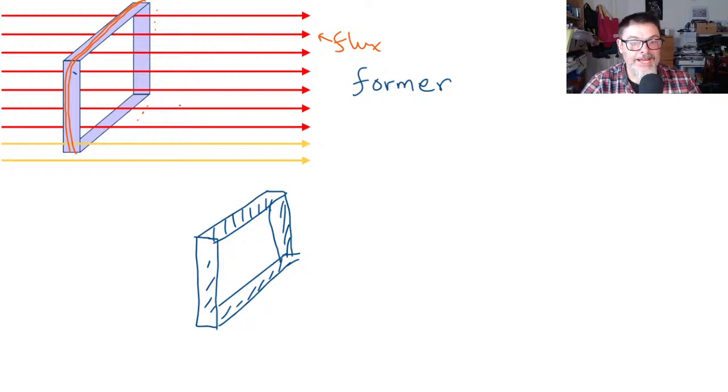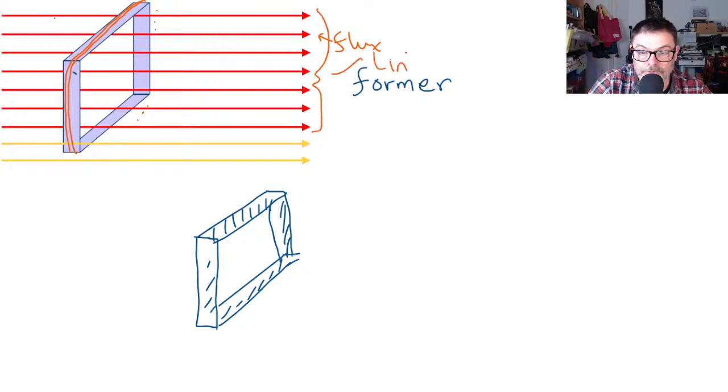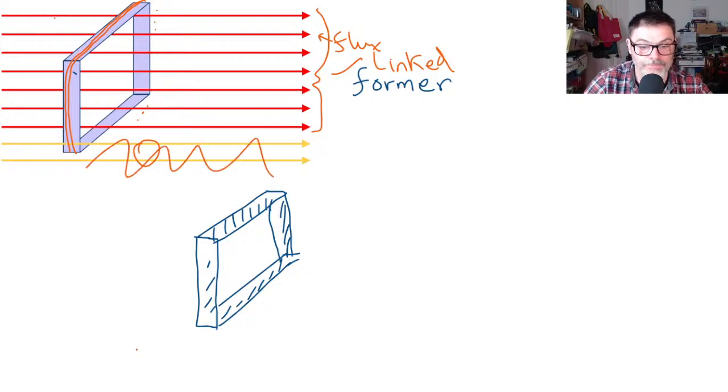The point to take out here though is that all the red ones, of which I think there are 7 or might be 6, they're all going through the coil. So these lines here are what we call linked. I'll talk more about this perhaps in the next session. Whereas these yellow ones down the bottom here are outside the coil. So we're not really interested in them because they're not going through the middle.